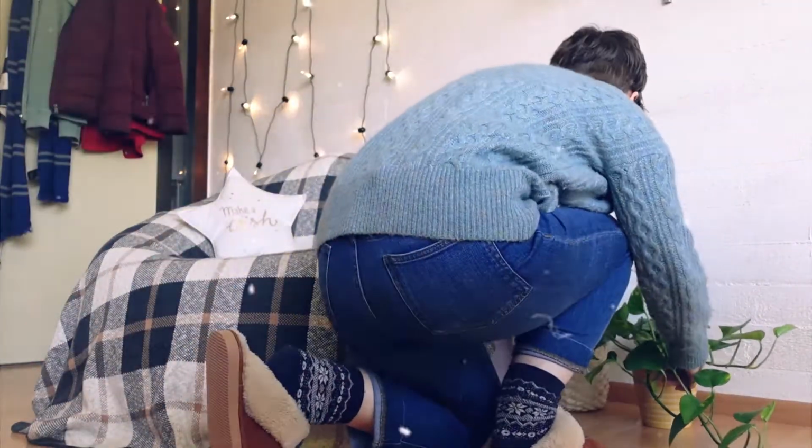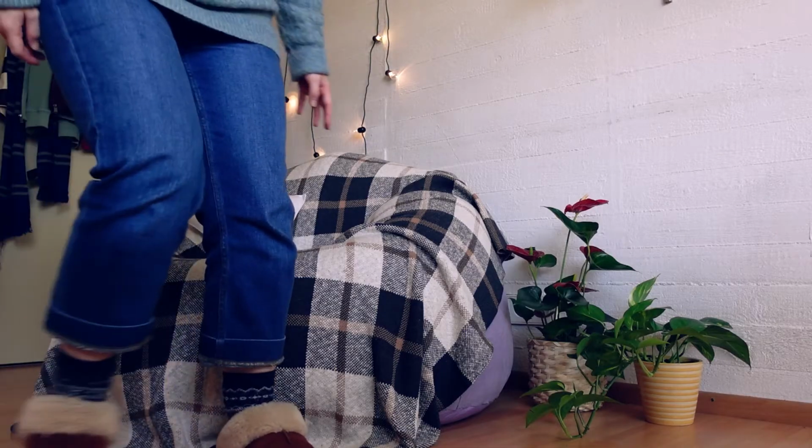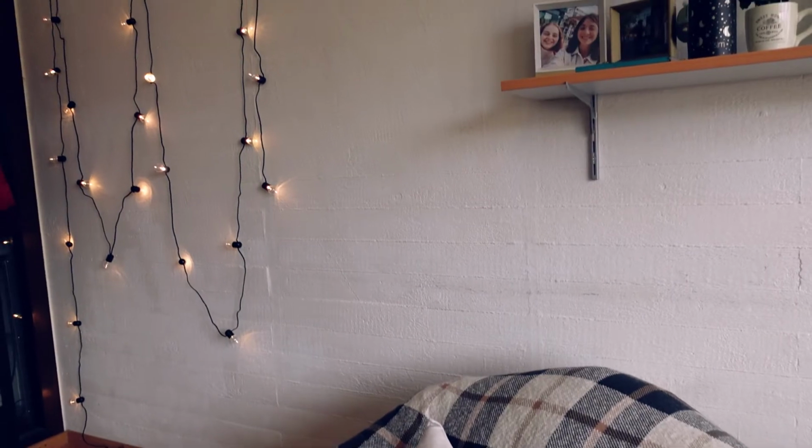So for my chill out space, I mainly just wanted to create a cozy space for me to sit that's not at my desk. I didn't quite know what to do with it because I didn't have a lot to work with. I had my inflatable beanbag and I put some plants next to it to make it look kind of pretty. I think in the future I want to get a standing mirror to be in this space to fill it up a bit more.